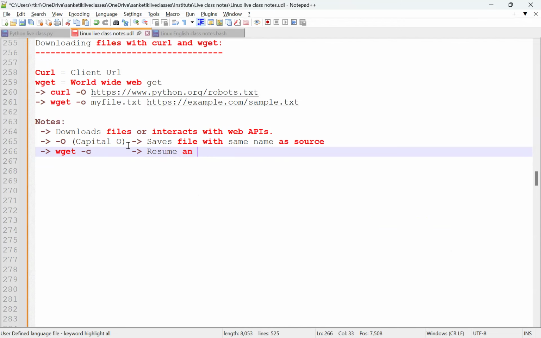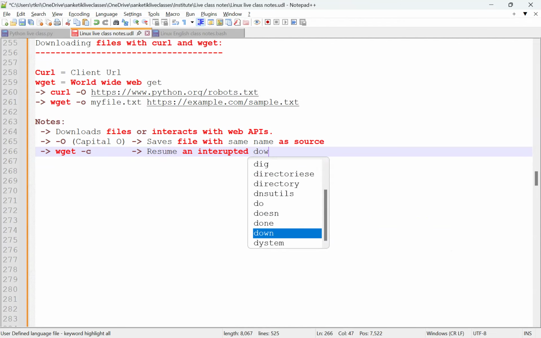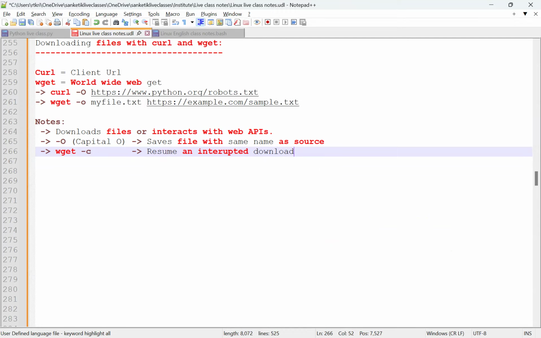Resume an interrupted download. Okay. This is about curl and wget.